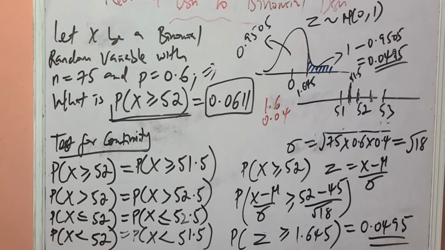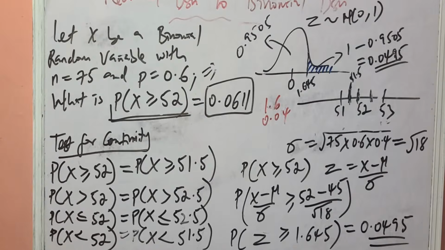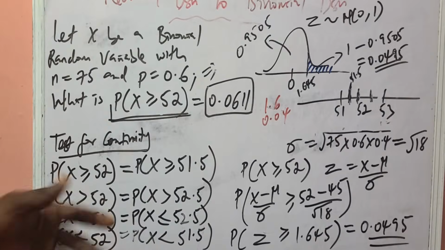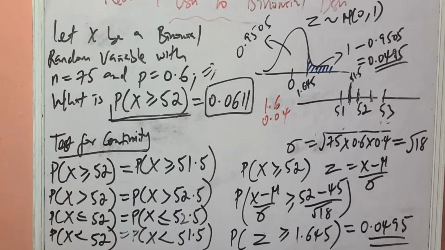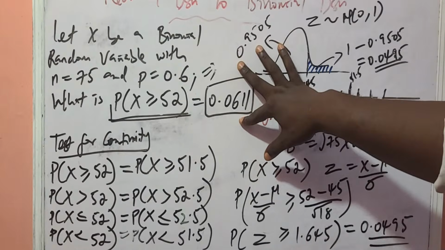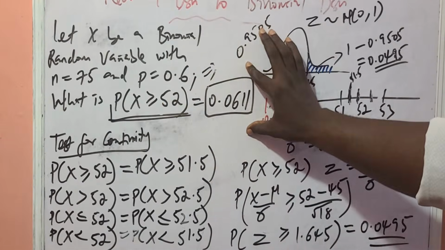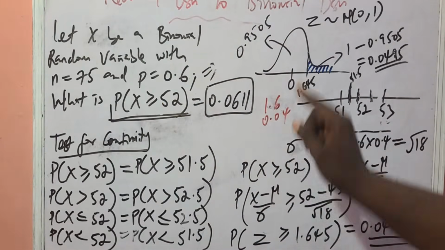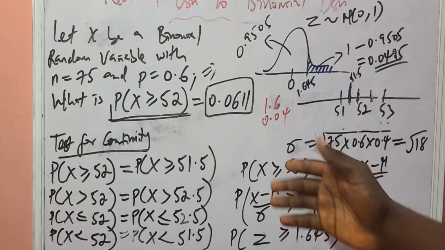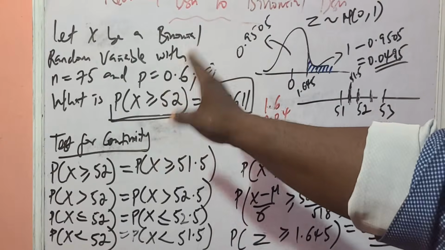Okay, that was a question. The question that came was based on the previous solution we did. So let me just do a quick recap on this. This is the most vital part of what we are solving, because every other thing we have talked about is something you are all familiar with. Without doing test for continuity, this was the normal answer we're supposed to get. If you use a program, you get this answer for this question. Now, we want to use our calculations to do it using normal division. We don't want to stress all the, I told you already, this is going to be very stressful.